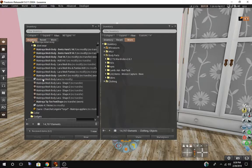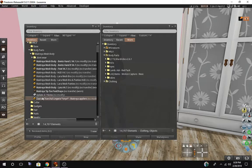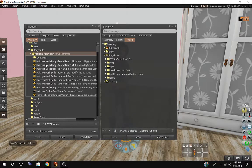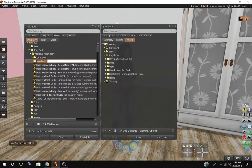And then go down here. I don't need all of this stuff here. Drag that up there. I don't need the update notes or anything like that. I mean, you can delete it, but it's just easier to do it this way. Now, each and every one of these, whatever you're going to wear on your body, you can leave in the main folder, or you can do what I do, and that is add individual folders for each object. And there's a reason I do this.